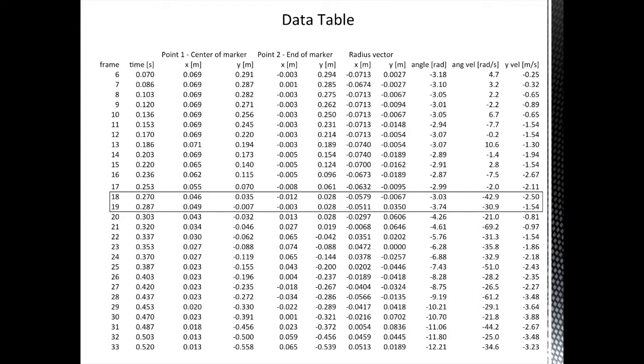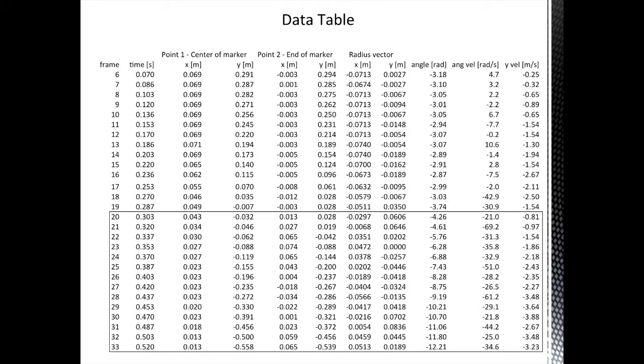During frames 18 and 19, the most interesting part of the video happens, and this is the part for which we drew a free body diagram. During this portion of the video, the marker experiences a force exerted by the magnet, which causes it to begin rotating and to slow down. As you can see, the y velocity steadily decreases during this time, whereas the angular velocity increases quite a bit. These are both caused by the same force that is exerted by the magnet on the marker. The force not only causes a decrease in the y velocity, but also creates a torque, which causes the great increase in angular velocity.